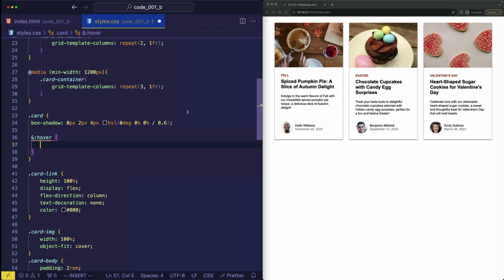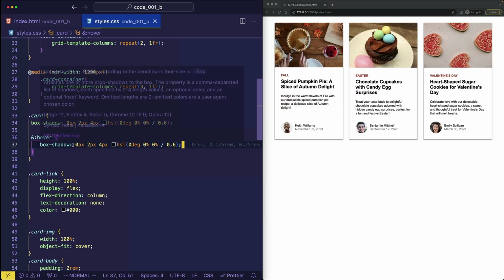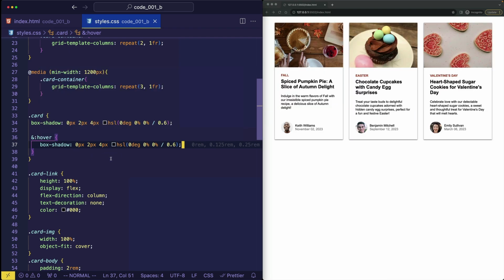Right, so a pseudo class, if you don't know, is basically like a different state that occurs on the card. So this is going to be for the hover state. We're saying what happens when the cursor goes over the card. Well, in order to see something happening, we need to adjust this box shadow. So as a starting point, let's copy and paste it into the hover pseudo class. And then let's make some adjustments here to the box shadow.